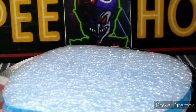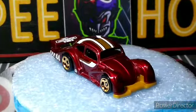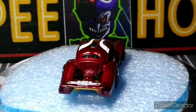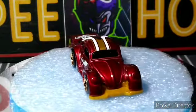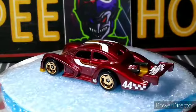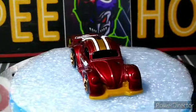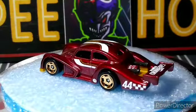I found out from the comments that this was the super, so hopefully I didn't leave it — there were three or four more of this car, but who knows. This one's really cool looking — Volkswagen. They did a good job on this one, I love the paint on it. I think I only have one other one of this casting, I'm gonna have to look. It's not another casting I'll go out of my way to collect, but I like this one — I thought the color was really awesome. Number 44, pretty cool.